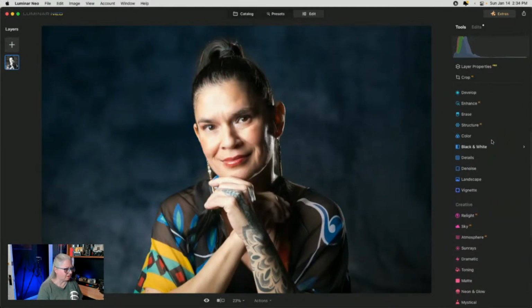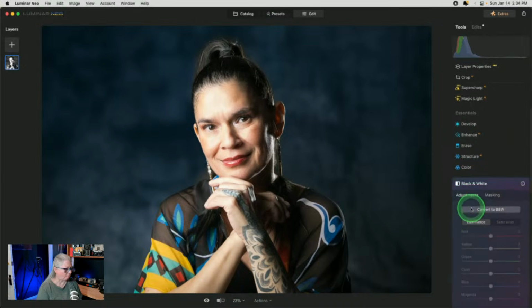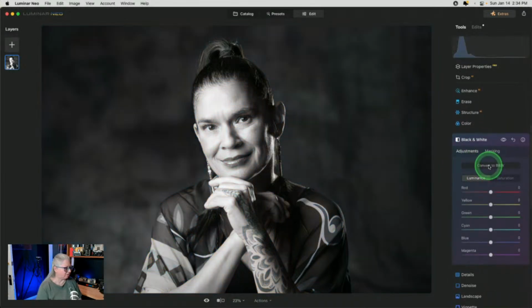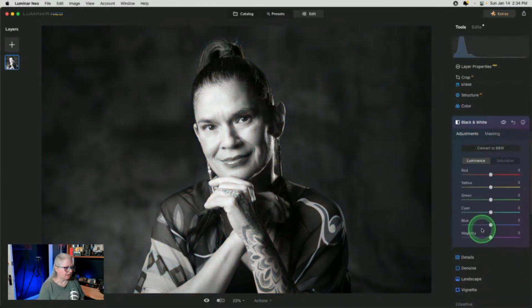Okay. So now let's do our black and white conversion. So click black and white conversion. And we have the same sliders that we had in Lightroom. Okay. So yellow, typically there's lots of yellow in skin tone. So you want to be careful of darkening that because she starts to look muddy. Red, also, you'll notice in the skin, but the lips as well. So be careful of darkening here to darken the lips because there's a better way to do that.